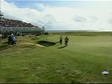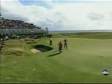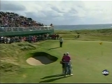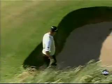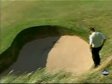Because a safety valve or a nervy bunker shot is going to send this thing way past the hole. I tell you, the ball is sitting very nicely, but it's an awkward stance. The ball is going to be well below his feet. From the center of the bunker, I don't think this is a real difficult shot, but the awkwardness of his position in the bunker makes it just that much harder.